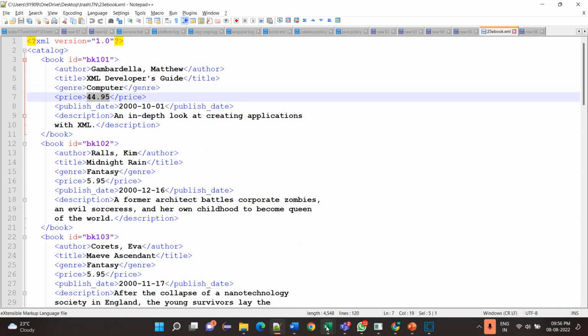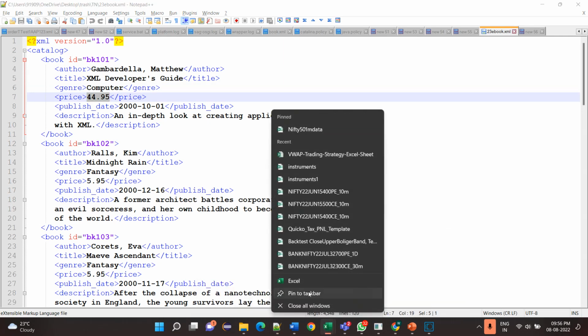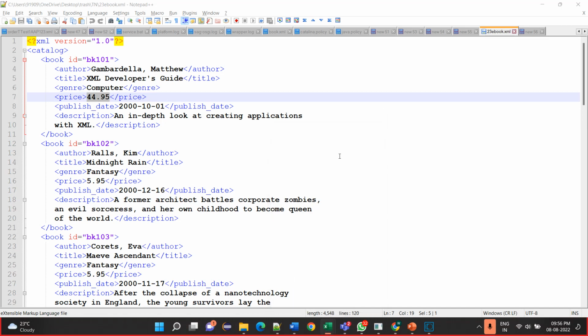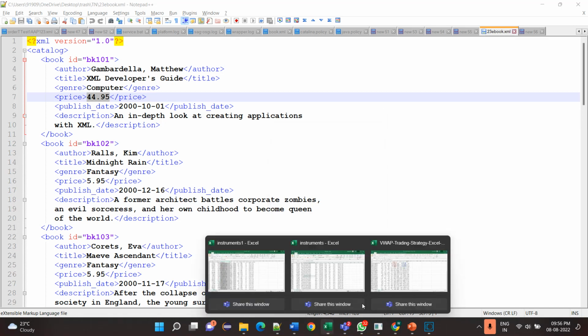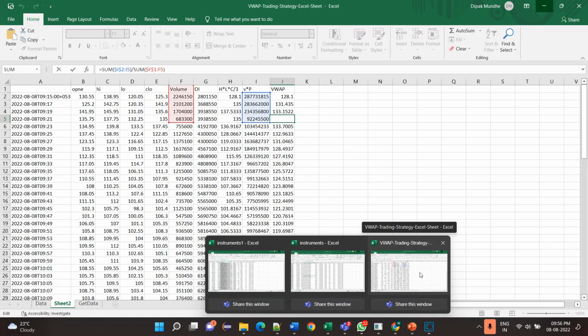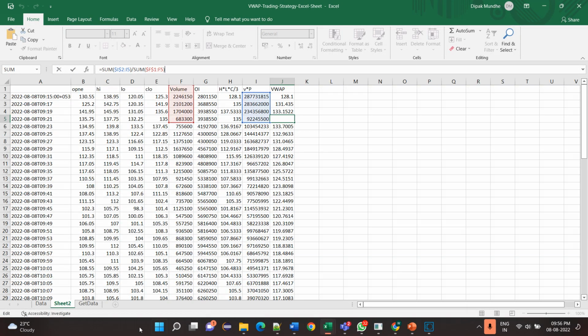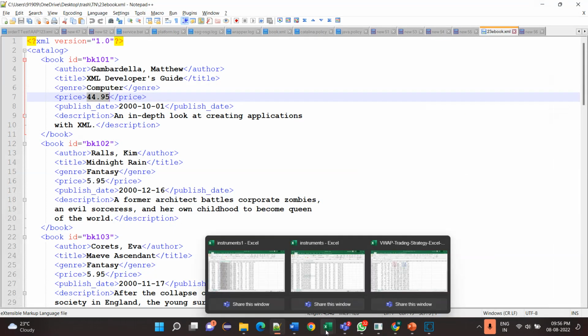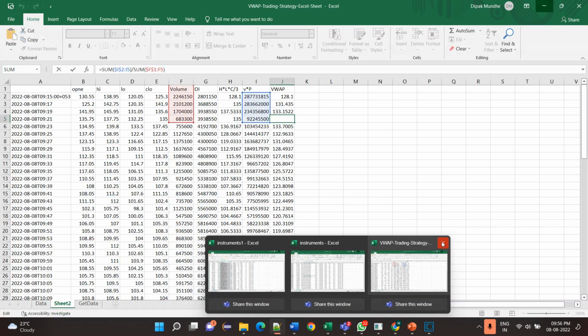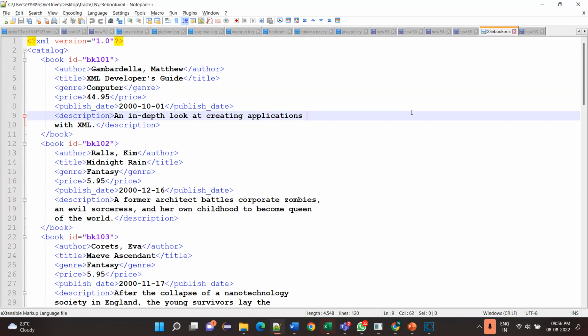So I will use the Excel sheet. Come on. It's not opening that. Calculate.